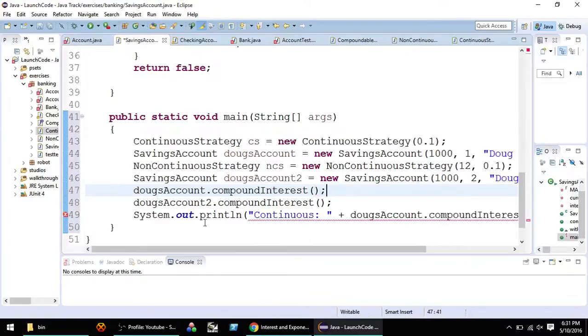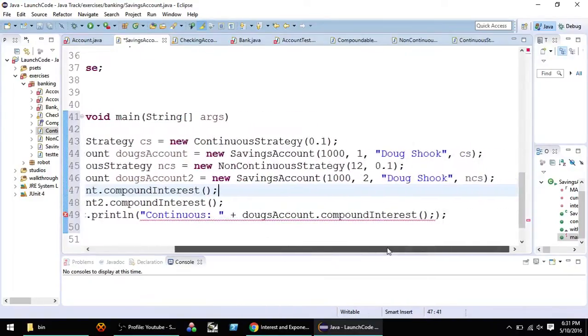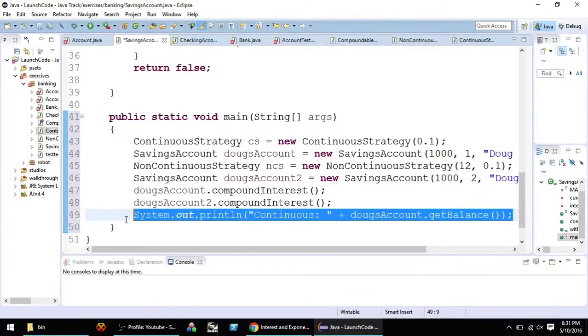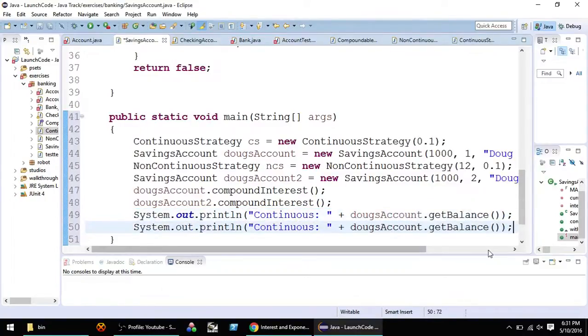Semicolon there. And then I'll just print out the balances of each. Doug's account 2.